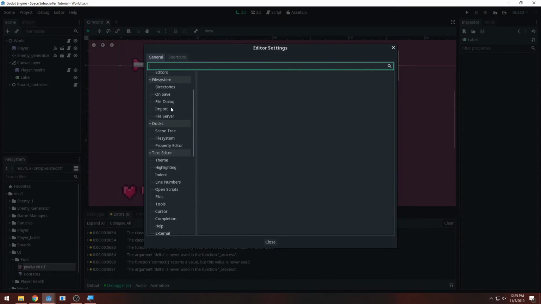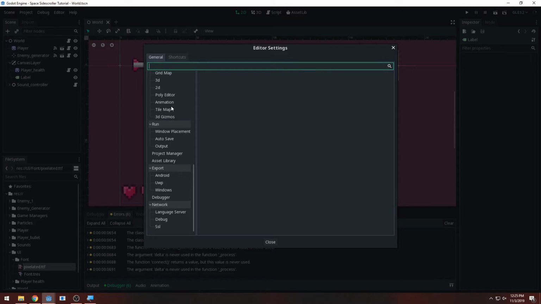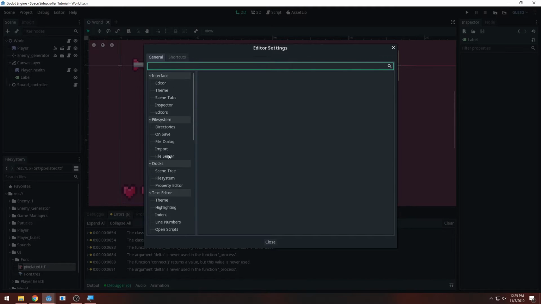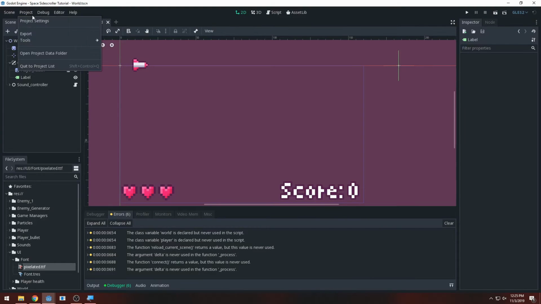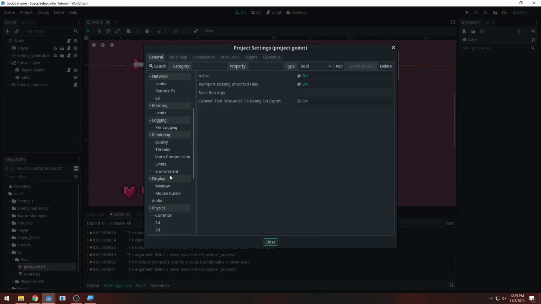And I'm going to scroll down a bit. Maybe it's in debugger. No. Actually, it might be in project settings. Sorry, I forget where things are at. It happens a lot. It's hard to remember where everything's at.